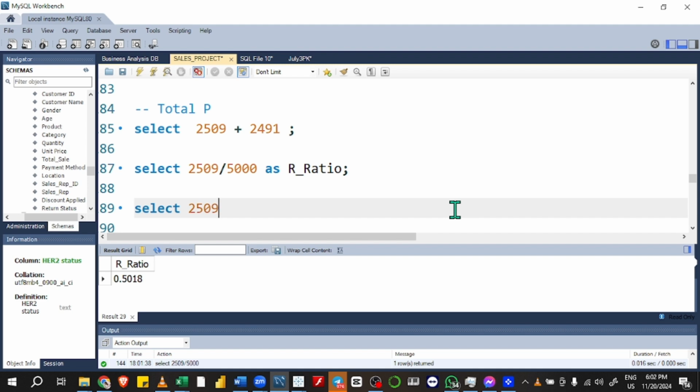So 2,509 divided by 5,000 multiplied by 100. So we're going to multiply it by 100, and then let's say as return rate. Execute.